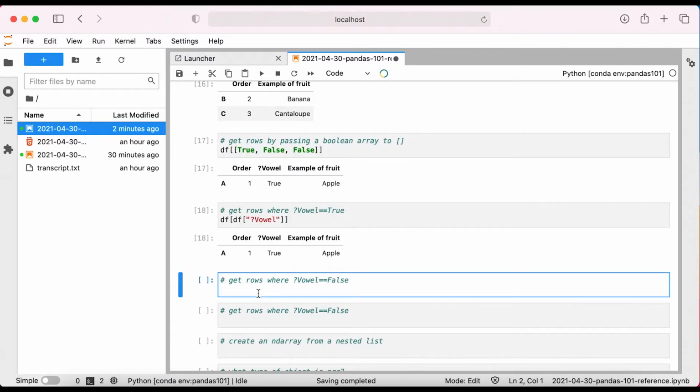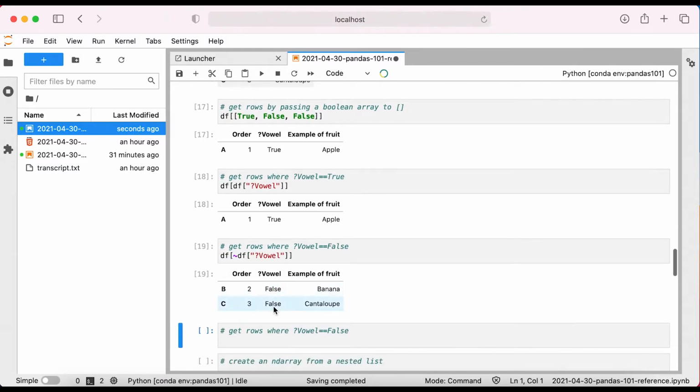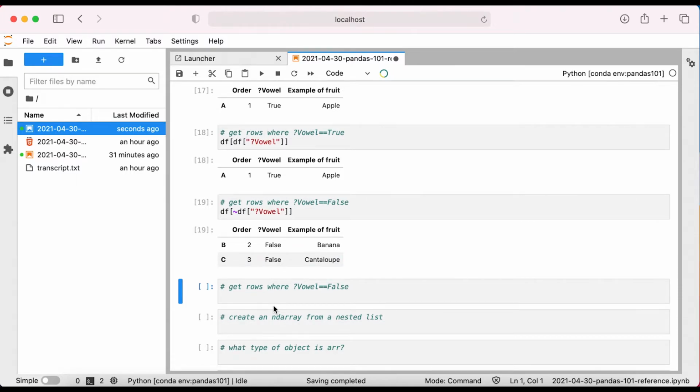Use the tilde, which is the logical not operator, to return a new data frame where the vowel column value is false. You can also use the method logical_not from the numpy package to achieve the same result.